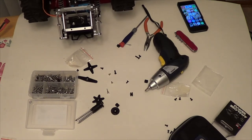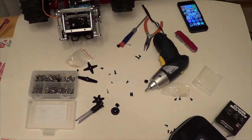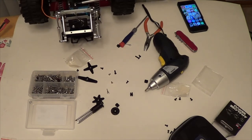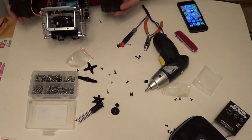Now, I didn't waterproof this servo. Again, this is just for dry fitting. So I didn't really plan on waterproofing it just yet. And I hate making these kinds of videos because I can never figure it out myself and put it in a professional sort of manner for you guys.